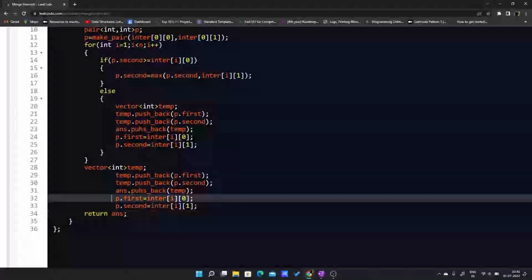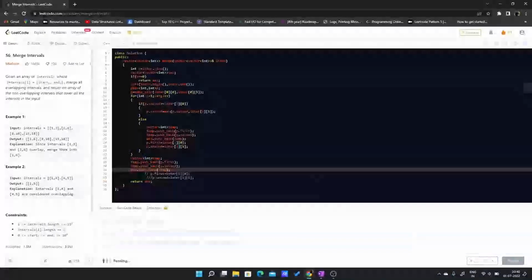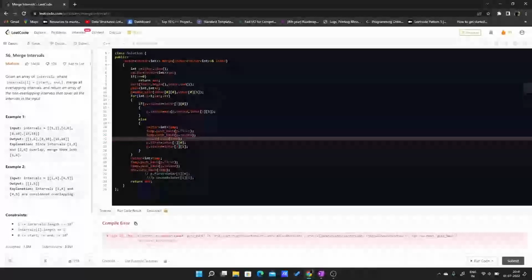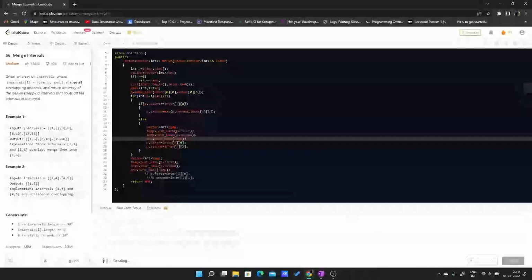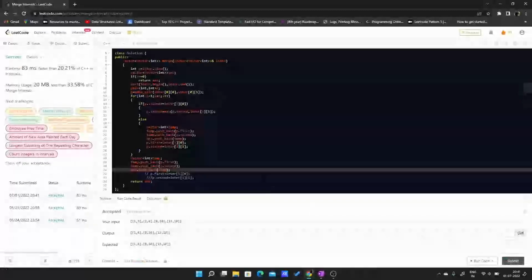And I don't need to update the value after I come out of the loop. And now let us just run this code. It should be working fine. Okay, we got an error. It should be push, not puhs. Okay, here also there will be. Okay, now it should be working fine. Here the example is running. So now let us just submit this. As you can see, it is submitted.